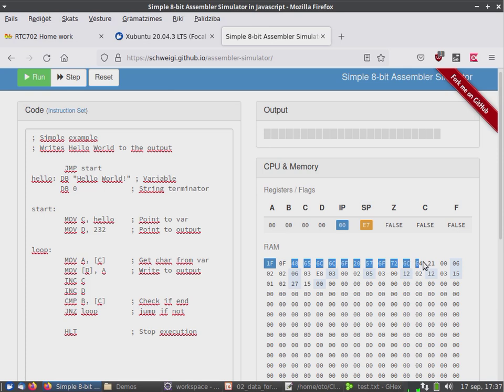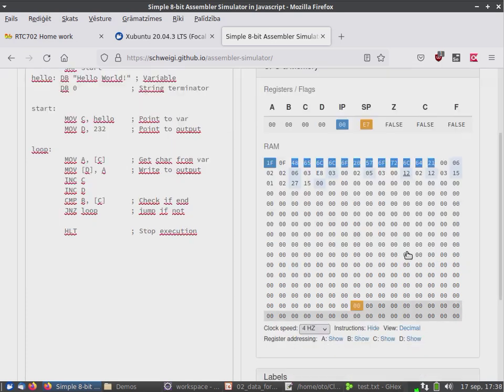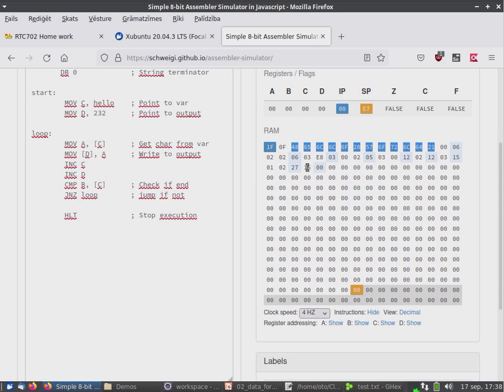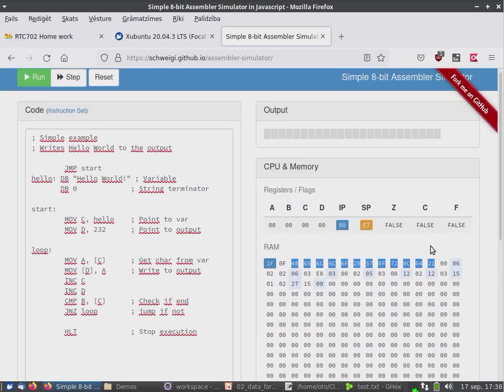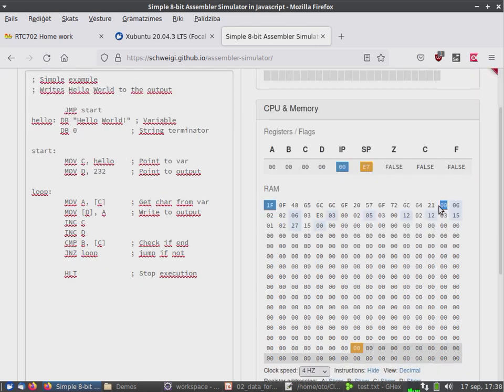So here is the value of hello world saved into the memory of our virtual computer, and then it ends with zeros as a terminator, because we will use this zero value to know that everything is printed out into our output.